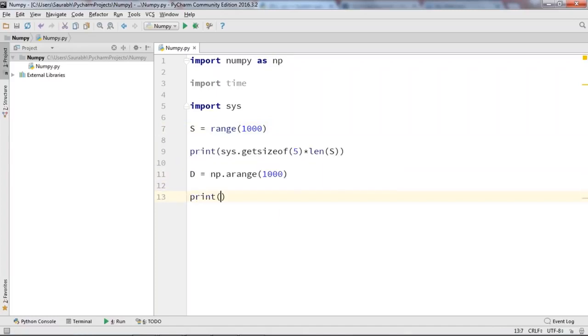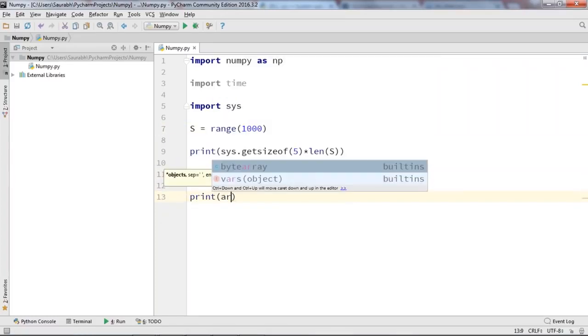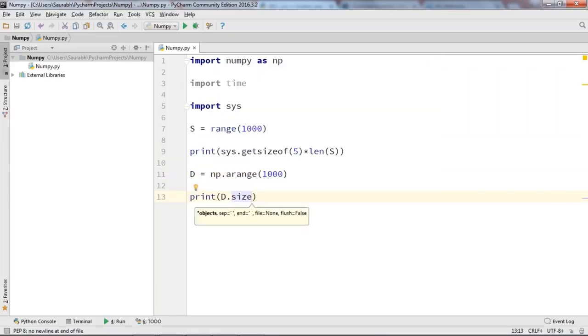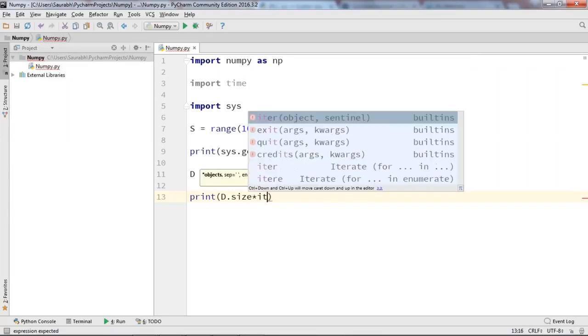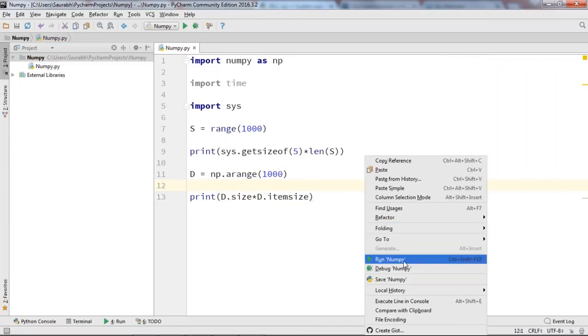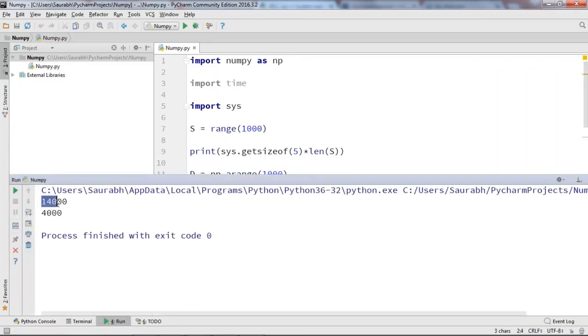Now let us print the space occupied by it. So the first thing is I'm going to type in here d.size. Then this will give me the space occupied by one single element, and when I multiply that with the length of my numpy array, I get the entire memory that is occupied by the numpy array. So I'm going to type in here d.itemsize. That's all. Now go ahead and print this. So this shows the memory that has been occupied by my list, and this shows the memory that has been occupied by my numpy array. As you can see, there is quite a lot of difference between both of them. So we have proved our first point that it actually occupies less memory.